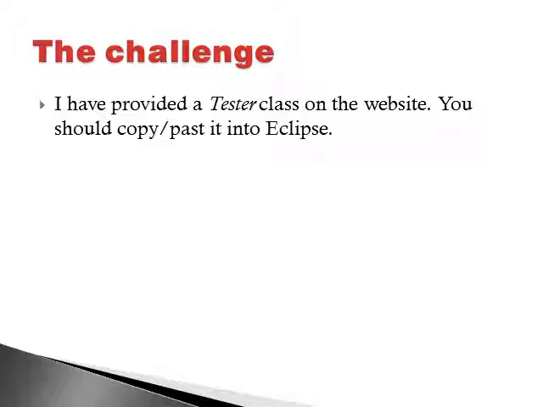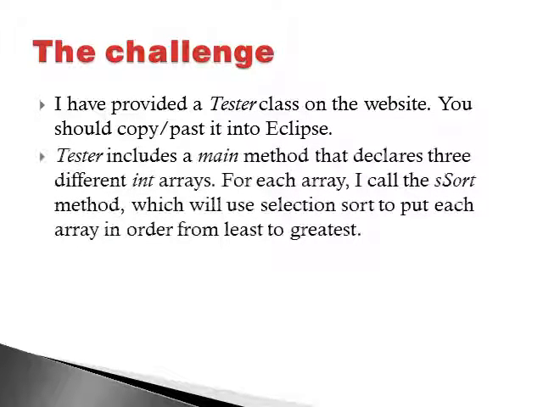So I've already written a tester class that's available on the website. What you're going to have to do is copy and paste that into Eclipse. You'd have to make a new Java project for that. The tester class that I wrote already includes a main method that declares 3 different integer arrays. For each array, I call the ssort method, which is going to use selection sort to put each array in order from least to greatest.